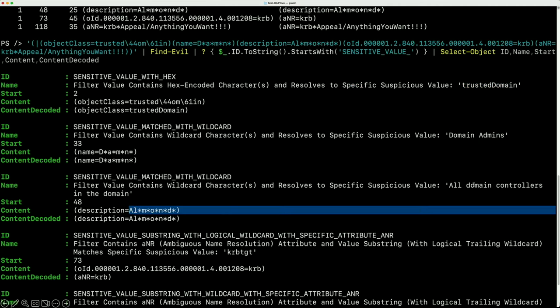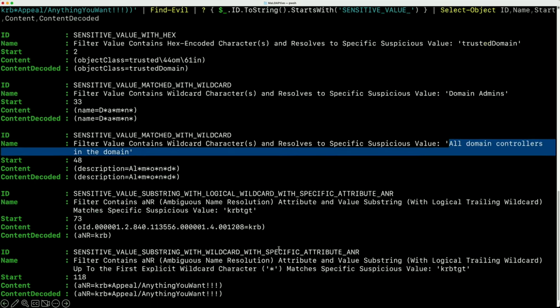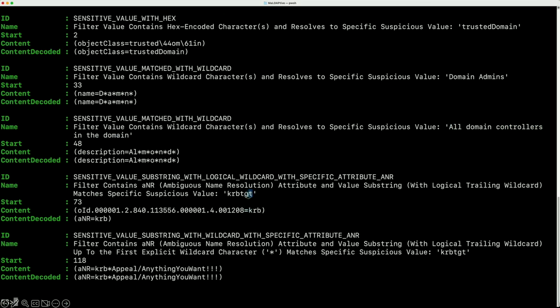But in our detection module, you have the ability to define strings of interest like Kerberos TGT, domain admins, domain controllers. And the parser and the detection rules will go through and actually expand the wildcards and say, hey, does this wildcarded string match any of your sensitive terms? And that also handles the two ANR scenarios that Sabi mentioned earlier with the implicit wildcard or the explicit wildcard. So yeah, those are some really fun detections that go beyond just pure de-obfuscation, but really kind of logically looking at some suspicious strings of interest.